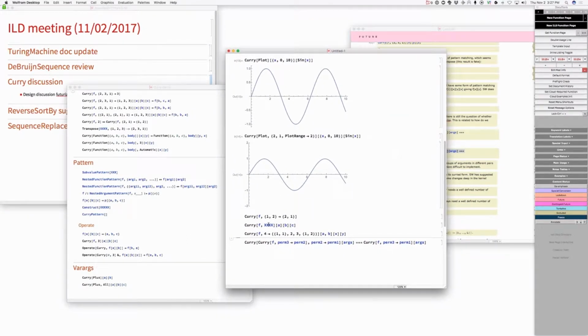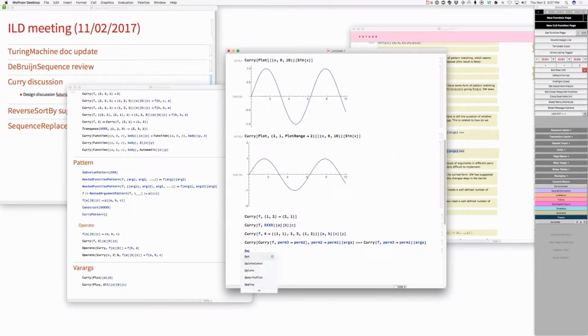Right. By the way, relating to this is a discussion that we started, Michael, about this nested function pattern business, of being able to write a pattern that will effectively match that nested sequence. Whatever that nested sequence is called, it is very related to this whole currying thing.